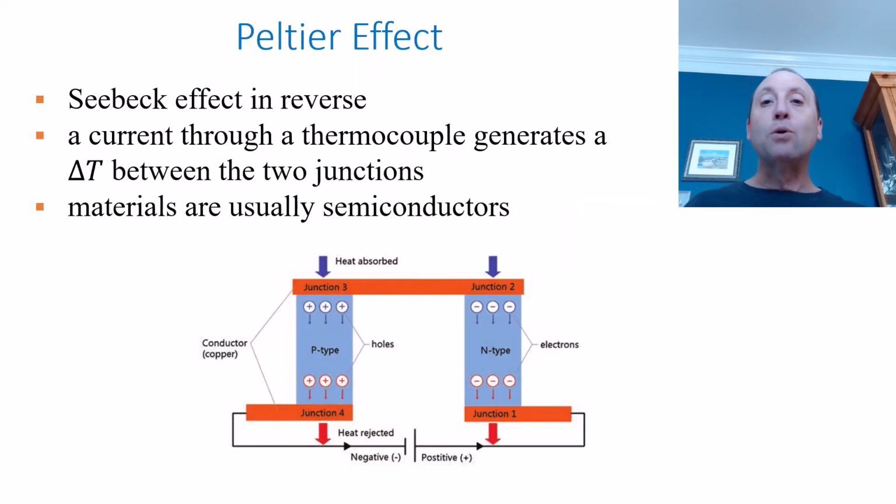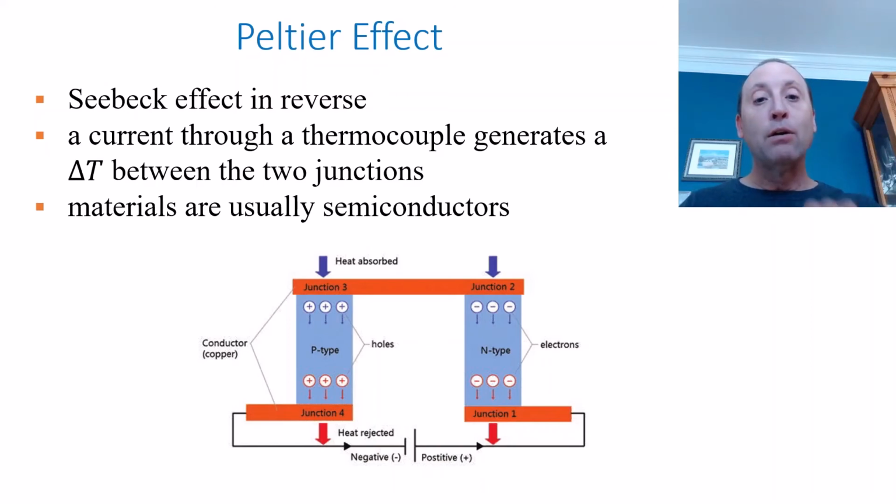Okay, so as we're going to learn in 3.11, a heat pump is really just a heat engine run in reverse. In a heat engine, we put heat in, or heat flows through it, and we get work out. If we reverse that, if we put work in, then we can cause heat to flow, and it will flow backwards, from the low temperature side to the high temperature side. The same thing will apply to a thermocouple, and in reverse, this is usually called the Peltier effect.